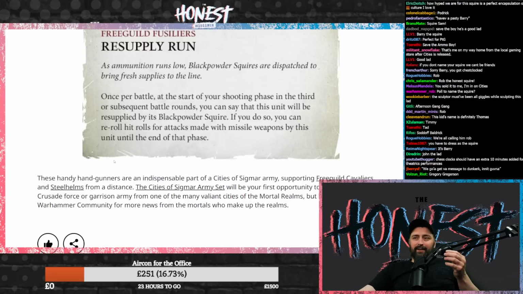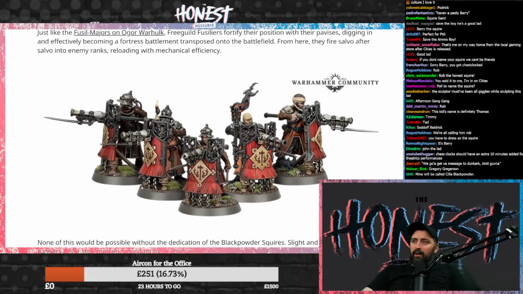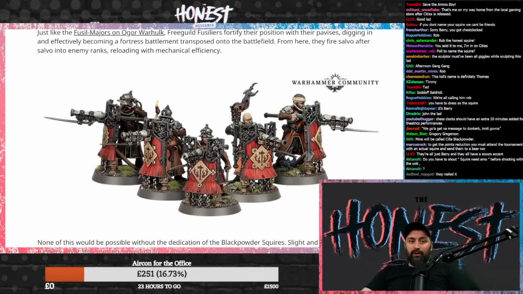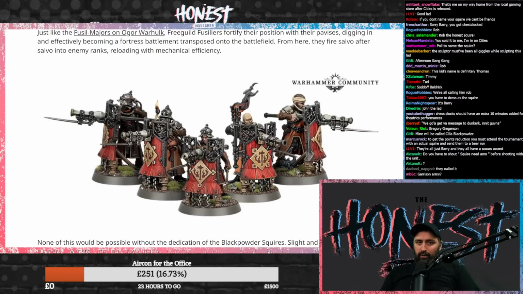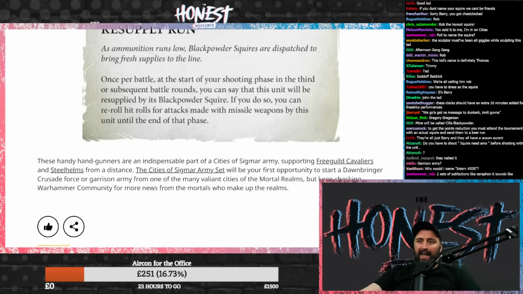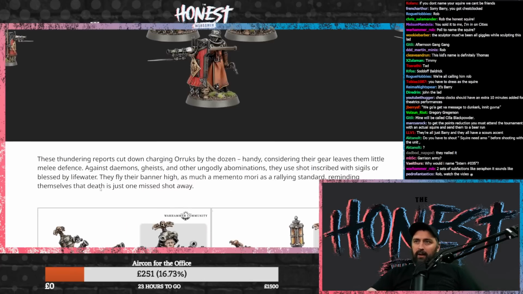Oh my god. Oh my, this has been an emotional roller coaster. They look okay, they look great lined up with each other, right? Do you need to shout Squire, need ammo before shooting with the unit? Yes, you do, 100%. A garrison army, it's a great question. You're right, there's a little cheeky bit there. Dawnbringer Crusade force or garrison army. So that might be something new. They might make it so that you can put a garrison army in, like an ally or regiment of renown. You could put a garrison force into your already existing army, which would be very good and really cool.